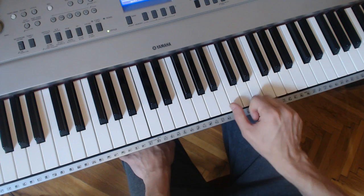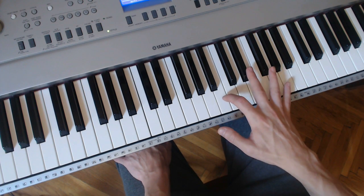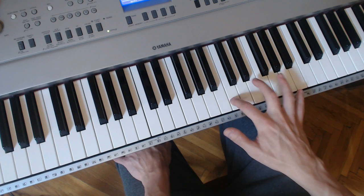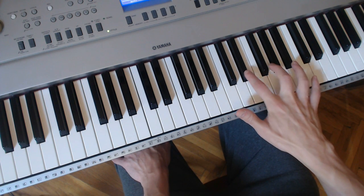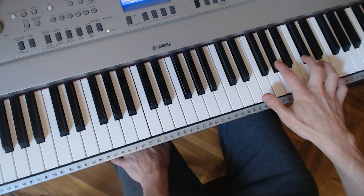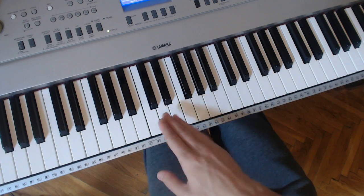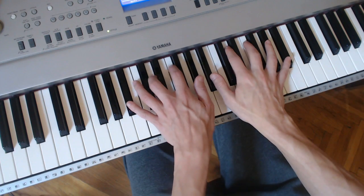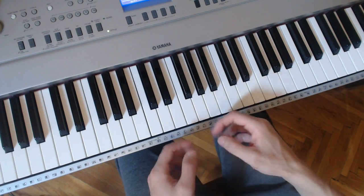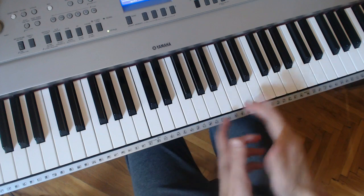Then do the same in the right hand. Let's go to the key of B, using maybe index finger and middle finger on the B major. Staccato, maybe move up. Always about the steadiness — I can't say it enough. You're drilling that feeling, inside and physically, of the space between the notes. If you can't do that at this simple level, you'll never be able to play the nicer, quicker, longer things. You're training each finger to be a friend of every other finger, giving each note the attention it deserves.